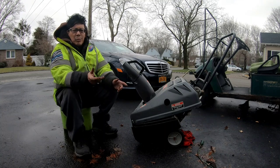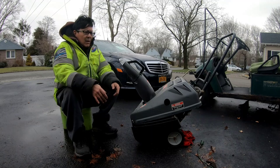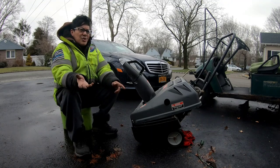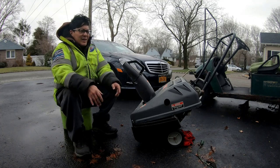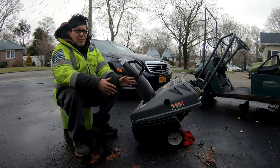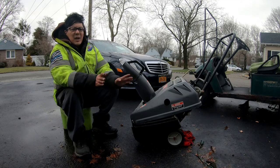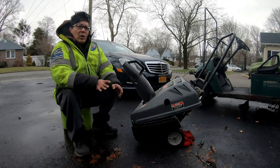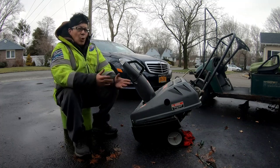The Bendix gear, I replaced it with one that I already had in stock, which is great. Electric start works, starts up with one pull, and I fixed the recoil starter with the pull rope and the handle. Lots of stuff we did to this today. It's not worth the effort that I put into it. The machine is not worth any significant money, but I wanted to do all of it, to get it going so that I could at least sell it as a working machine.